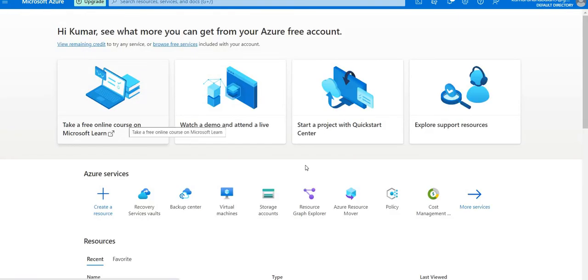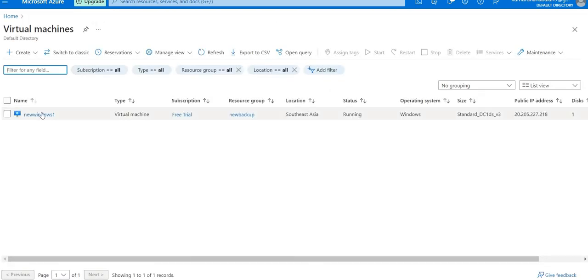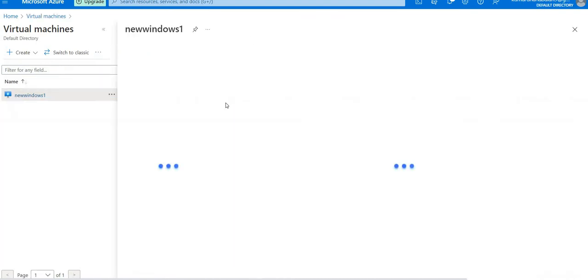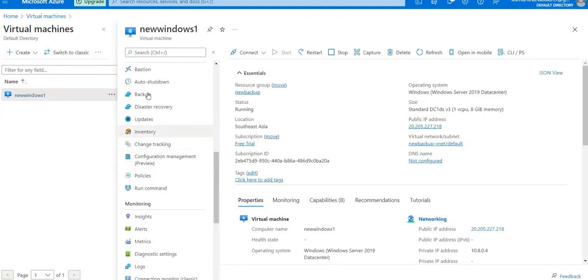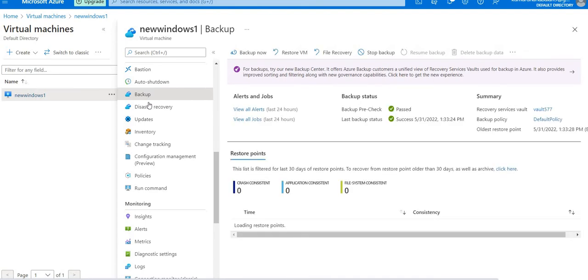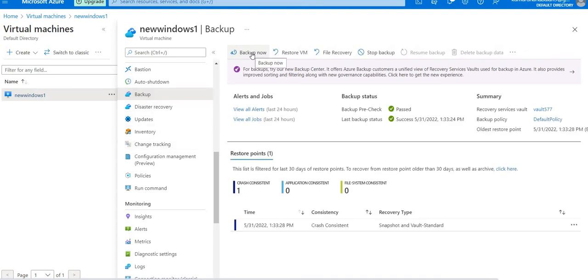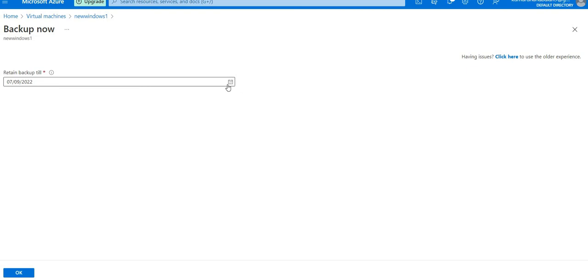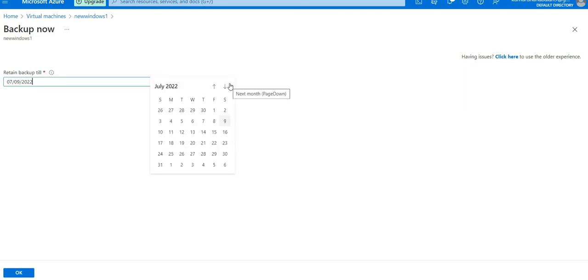The same way you can restore your virtual machines from the backup. Let me show you. Go to your virtual machine, click on backups. You can do an on-demand backup, and you can give the retain backup till yesterday or day before yesterday, whichever date you want.